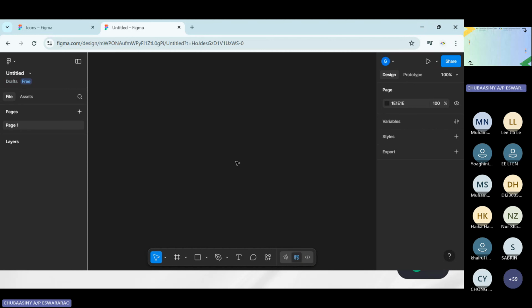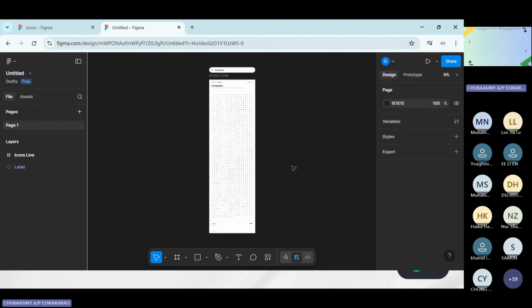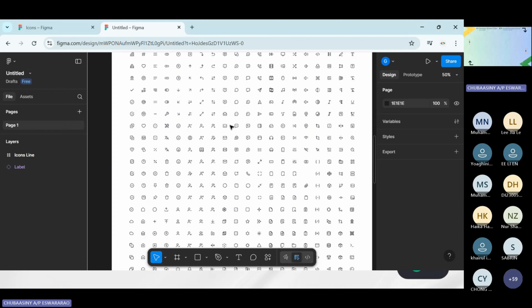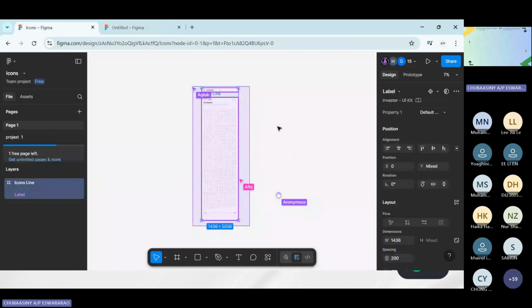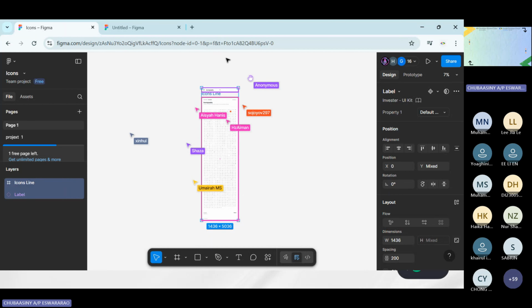Don't modify the link that we have provided, it's just for your reference. So just copy the icons and paste it. That's all, guys. I will give you around 5 minutes, I think 5 minutes is fine, until 9:15. You can copy and paste it.